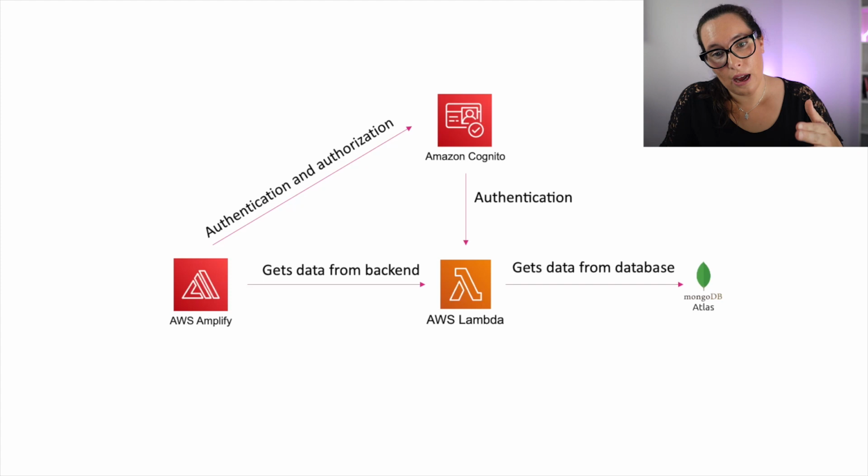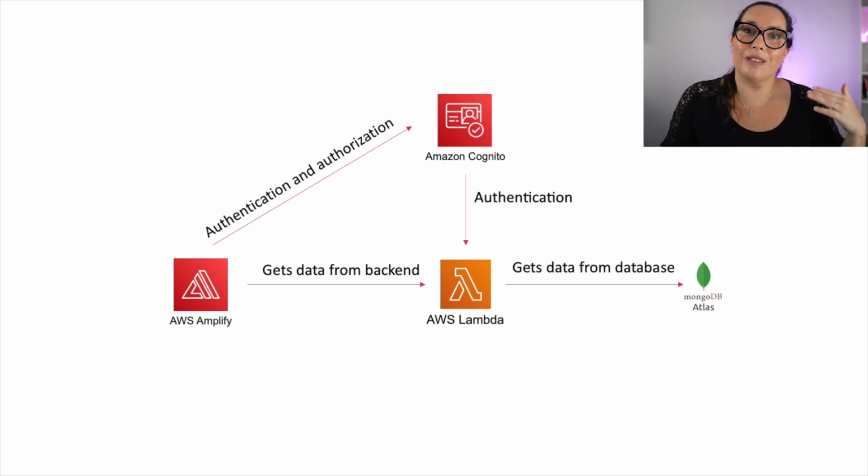It will call Cognito to do the login, the register, the forgot password, all those basic things. And also it will validate that this user that is logged in or not logged in has permissions, for example, to see S3 images or something like that. And then we will have the Lambda function also connecting to Cognito to validate that some APIs are accessed only by users that have permissions to access those APIs.